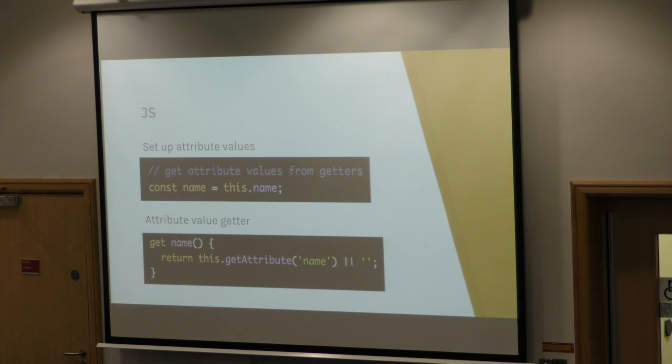Okay, so then what we need to do is say, I'm probably not going to create an element that doesn't do anything or be passed in any data. So what I want to do is set up some getters. In this super simple example, I'm just passing in my own name. So I'm going to say, okay, you care about name, and whenever I want to get that attribute, either send me back the value that's been passed in, or send me back something empty so that I can handle it and know what to do with it.